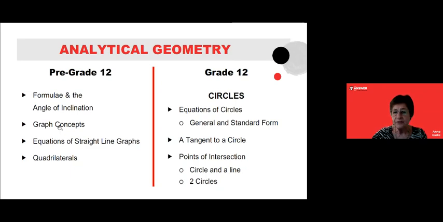issues that come up. Graph concepts, as we've already seen in the discussion that we've just had, are absolutely crucial, and a very good and deep understanding of straight line graphs, which will follow soon. Quadrilaterals are also extremely important. And then circles. It's not just circles, it's equations of circles, and as we've seen, with the center at the origin or not. And then we will also have a look at general and standard forms of the equation and the conversions required. The tangent to a circle, we've also come across in our example, and then the points of intersection as a major role player in this topic, between both a circle and a line, as well as between two circles.